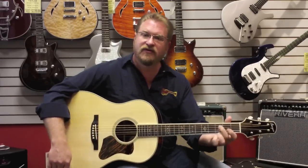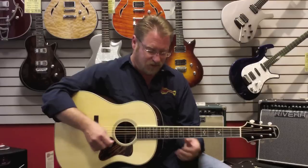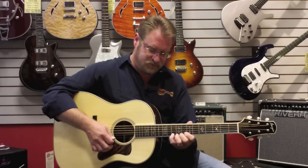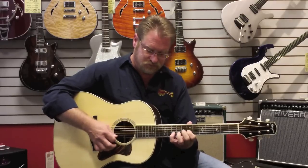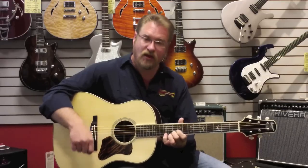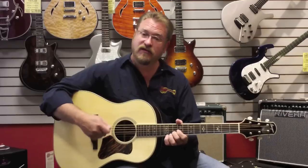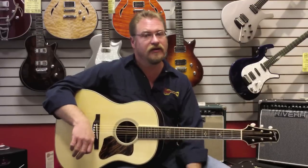So as you can see, even with my light playing, it really has a ton of volume. The trebles are beautiful. Without being really sharp and thin sounding, they're really fat and full, yet they're very, very clear.